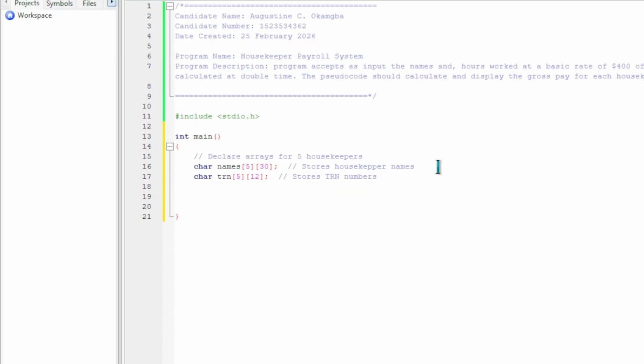So the hours worked, we are going to declare it as an integer, right? So I'll just say int. Int stands for integer in C. Hours, and we look at that. Just hours worked. You may not need to give it a size, so we just put in the variable. I mean the, what you call it, the array size.